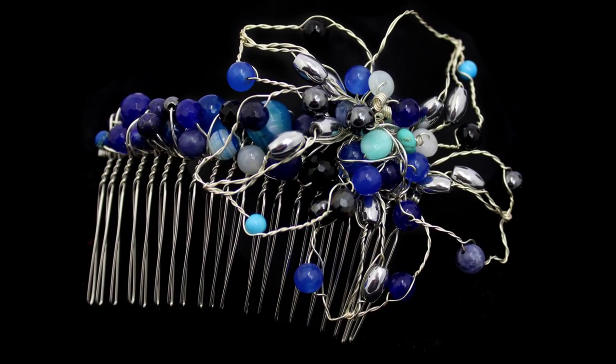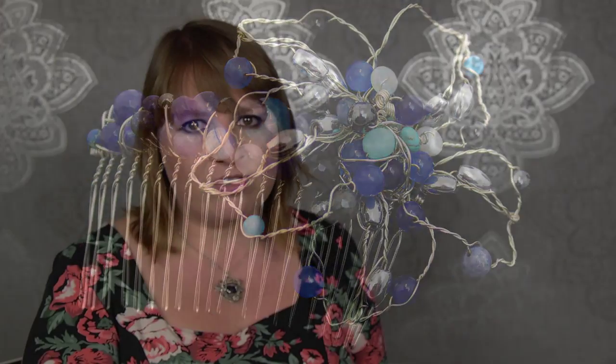The workshop will cover the bridge from beginners to the intermediate by expanding your confidence and your knowledge of wire. You will learn how to use the different combinations of wire and discuss any issues that you may have encountered. The aim of the course is for you to have a fun, relaxed day and to leave with lots of beautiful jewelry, lots of tips, confidence and knowledge.